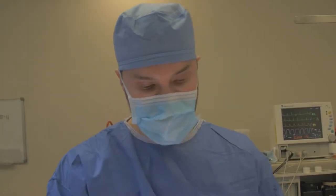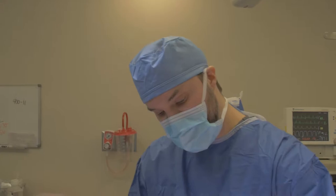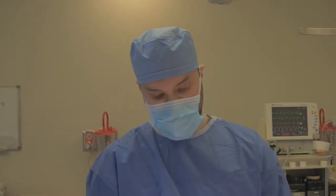Finished with the liposuction. I took as much fat as I could from the upper abdomen and from the flanks and a little bit from the back. And now we're going to take away the skin and make a new belly button.